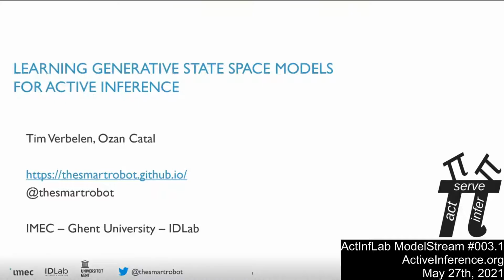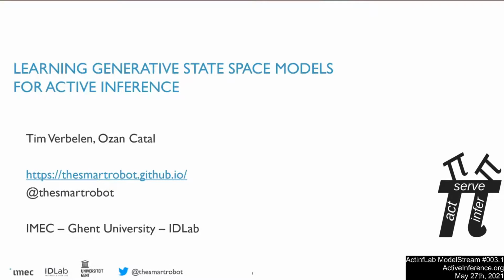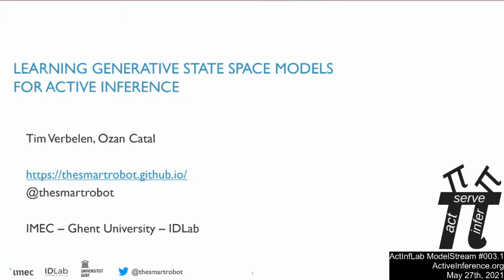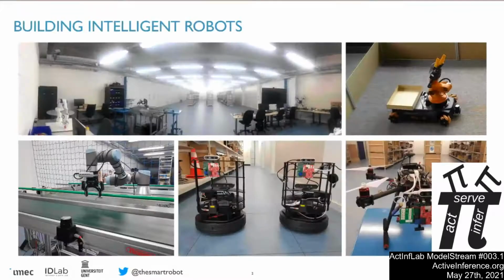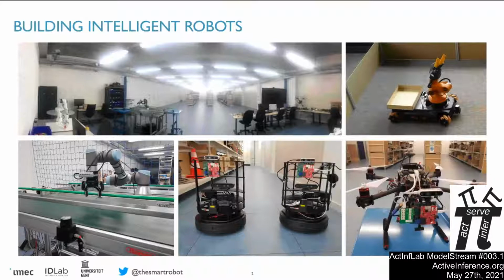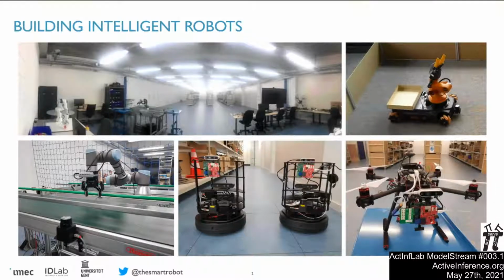So I'm Tim Verbelen, and together with Ozan Catal, we will talk a bit on our paper on learning generative state space models for active inference. So we are both researchers at IMEC Ghent University in Belgium. If you want to know more about what we do, you can read about it on our blog or follow us on Twitter under @thesmartrobot.